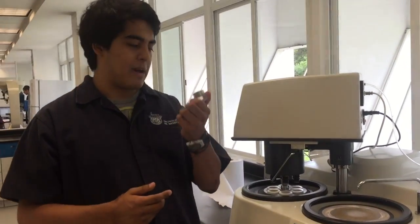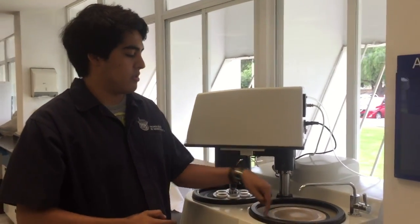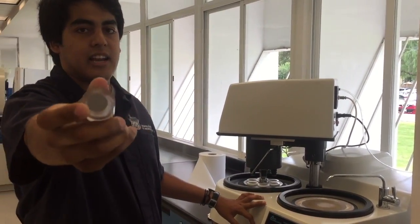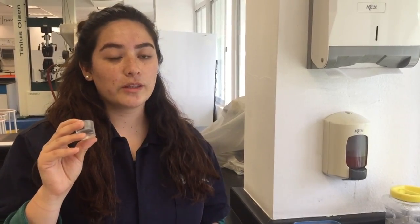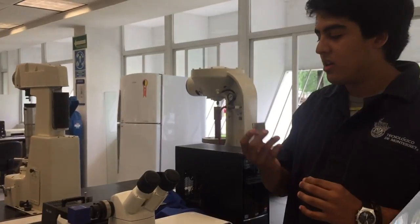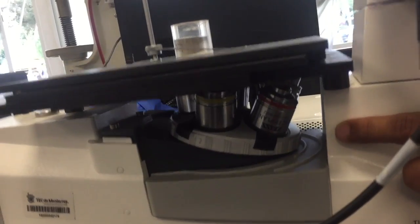After we sand the bakelite with the metal, we pass the base through the polishing part. These things rotate, and as they rotate, they polish the metal to give a finish like this, a mirror finish. Then we clean the metal with this liquid that is used for a chemical attack. We put the bakelite with the metal here, and with the help of this optic lens, we can see the metal here on the screen.